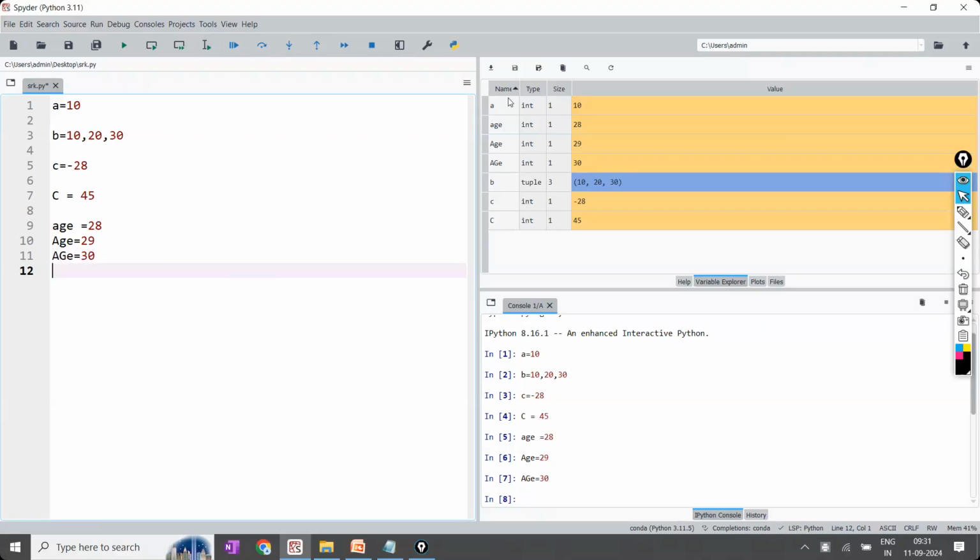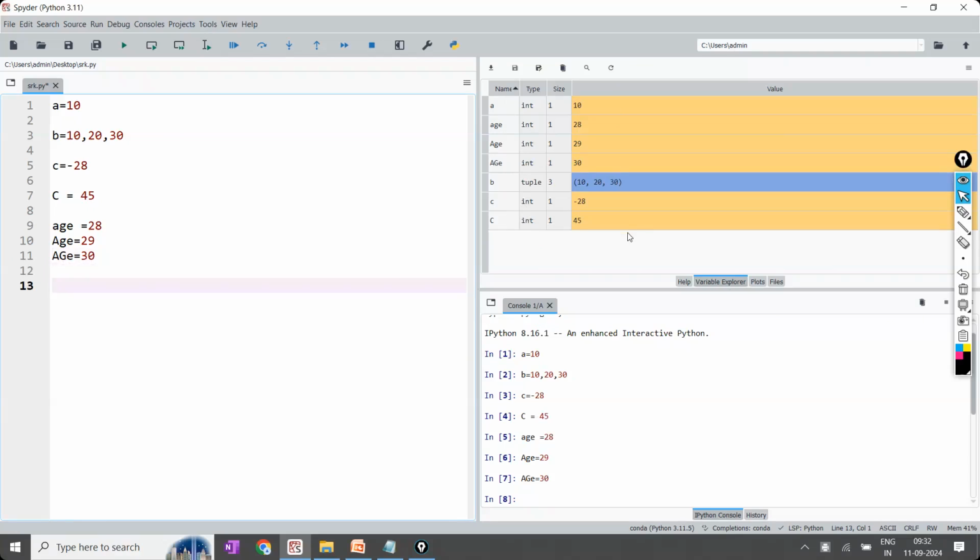Can you see here? Each object you can see here. All the variables what are available here and what is the value inside the object you can see here. That advantage is there in the Spyder. The same thing you are not having in the Jupyter notebook. The same thing you are not having in the PyCharm. You are not having in any other thing. The advantage only is available in the Spyder. Is the point clear?